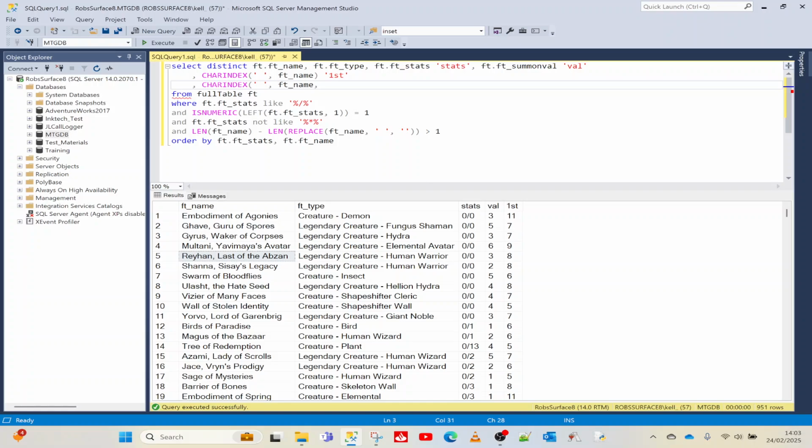So if I take this here and put that there and add 1 to it, we should get the position of the second space. So if we look at this, the first space is at position 11 and the second is 14. And in between is the word of.